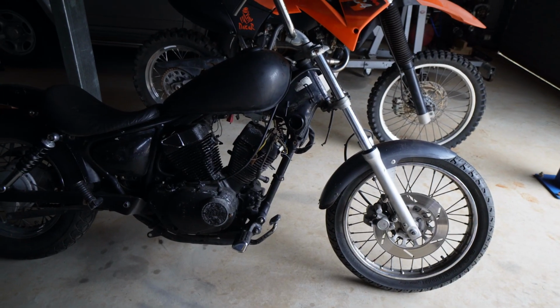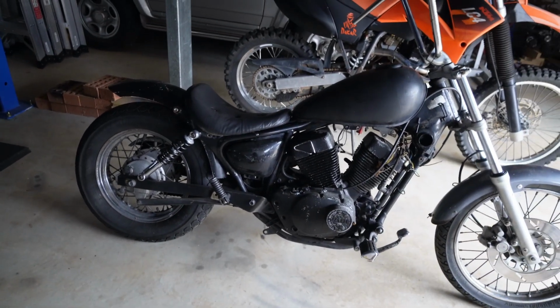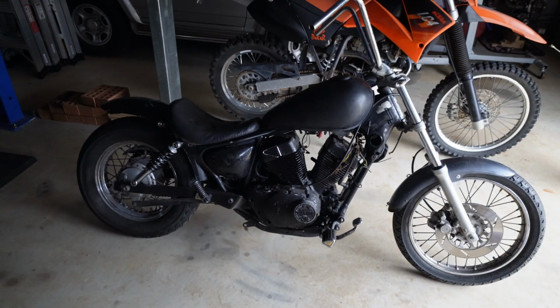And when I refer to the rat bike, this is it here. As it sits at this very moment, it still needs a few more parts and a lot of work. Now, to finish those three bikes off, I went on eBay, I went on Facebook Marketplace, I went on various Yamaha Virago forums, pages, Facebook pages, got in contact with people, and I chased all these parts up. So let's have a look at what I've actually bought and what I've ended up with.